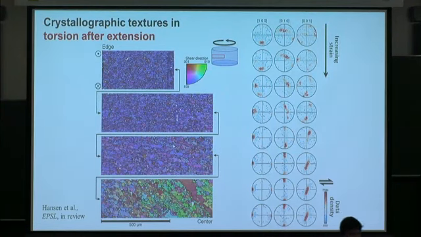The other beautiful thing about the torsion experiments is if you do use a solid cylinder, you can map from the very center all the way out to the edge. And the total strain is a linear function of the radius. And that means here I'm in the center, and as I move out towards the edge, I'm also progressing forward in strain. Okay? And so in this particular case, we first deformed the sample in extension, and then we subsequently twisted it. So in the center, we see the alignment associated with the extension with 100 vertical, and then as we progressively move through the sample, we see how increasing amounts of deformation realign the dominant crystal orientation.